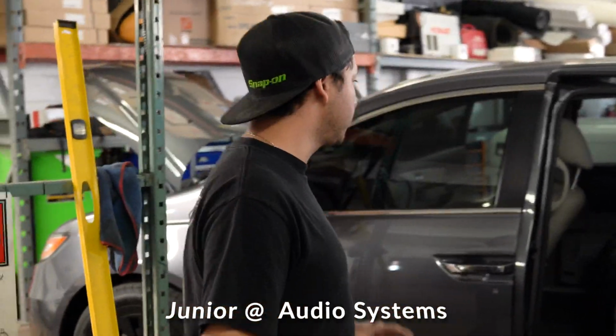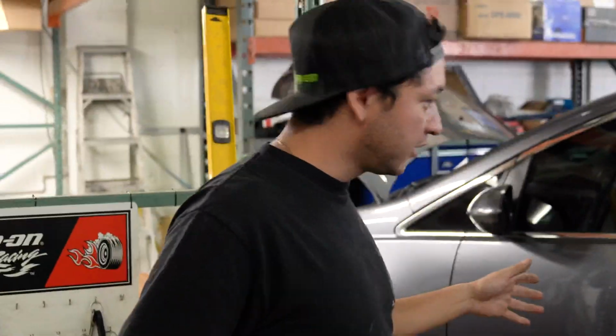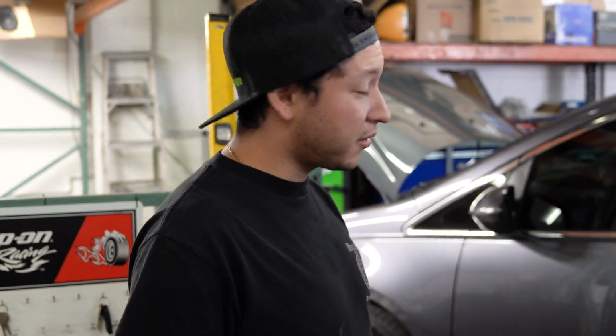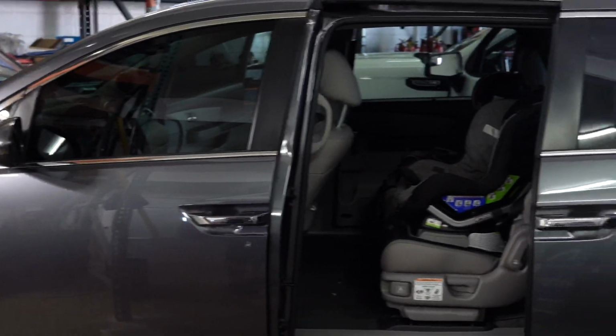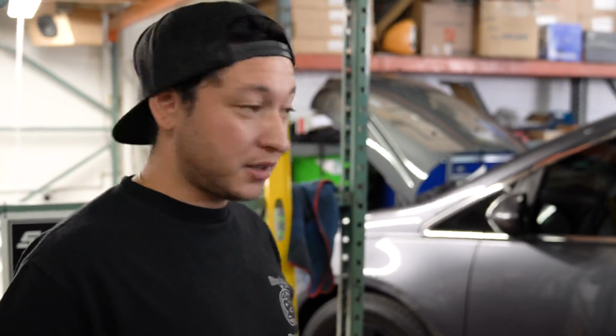So guys, we're gonna show you what we got going on this Odyssey. This system is probably worth 15K. I know it doesn't look like you should be investing that much in a minivan, but hey, guy wants to do it. He drives this thing all the time. He wants a good system. He wants it to sound perfect.